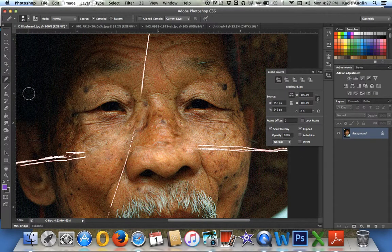Then you can go in with your healing brush and get a source and maybe try and darken up some of this area, because you can see it is a little bit lighter because on this side the sun maybe is shining on it more than over here where it's a little bit more shady. So we'll go through and just darken and texture that up. So those are different things that you can do.